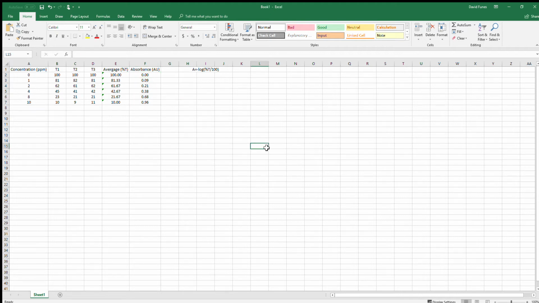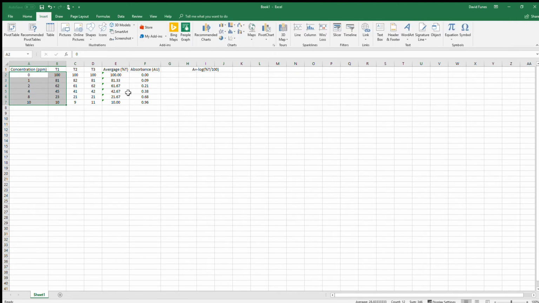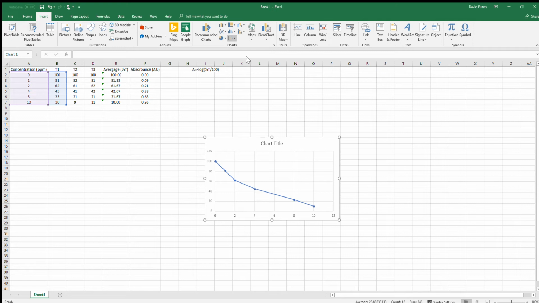Right, so now I'm going to go ahead and start building my calibration curve. What I'm going to do is select any 2 columns for now. Right now I'm just going to select the first and second columns, A and B. I'm going to go to insert. You're going to insert a scatter plot. I do not want any lines going through it. I don't want any connecting lines. I don't want these big bubbles. You can't really tell anything with that. I just want a regular plot like that.